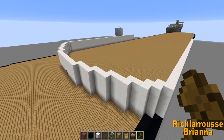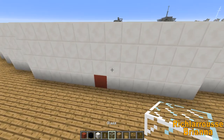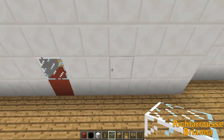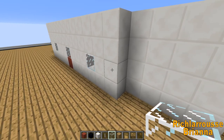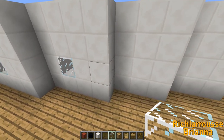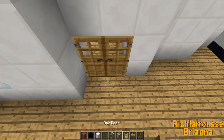And then we can start adding some portholes and windows to this sort of thing and doors. So we're going to go to the front wall first, the front 13. I'm going to put a middle porthole there and then one, four blocks out to each side, like so. So it's four windows like that. And then on the next panel, I'll do the same again. So one, two, three, on the fourth block again. But on the next panel, this row of four here, we'll put a pair of doors.